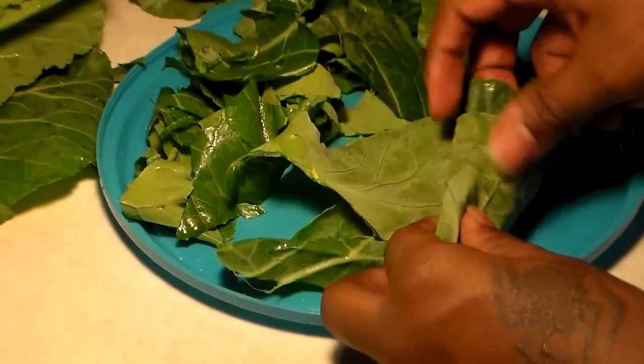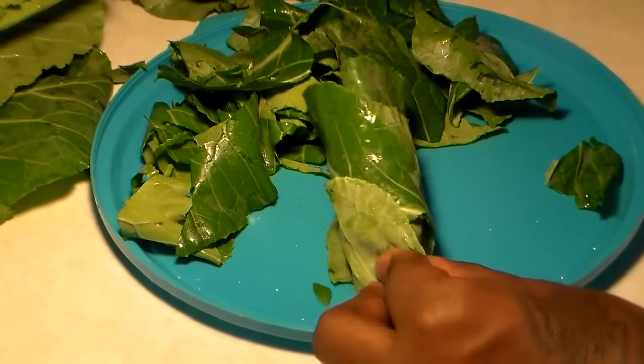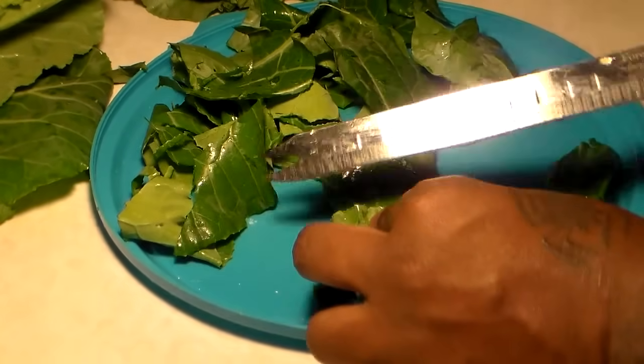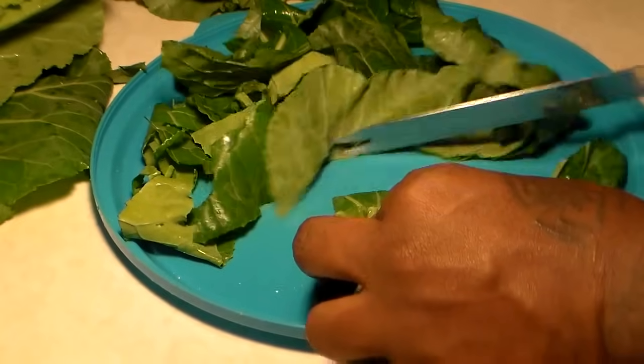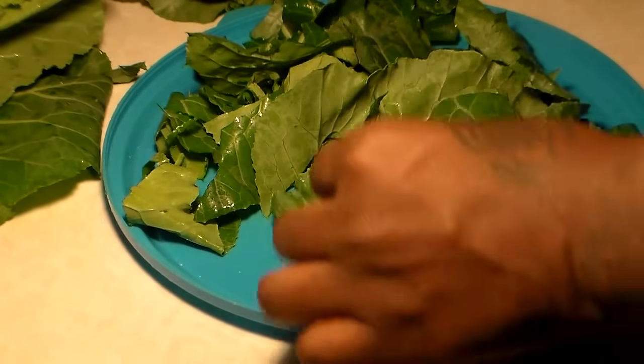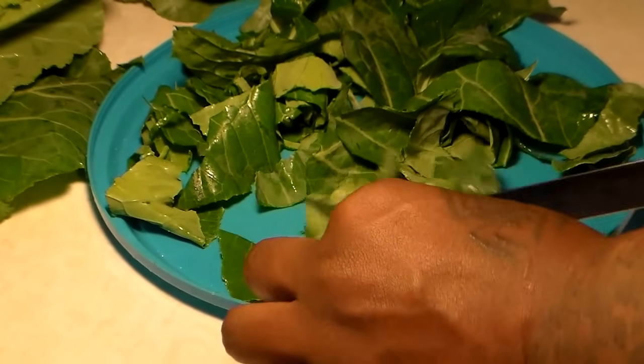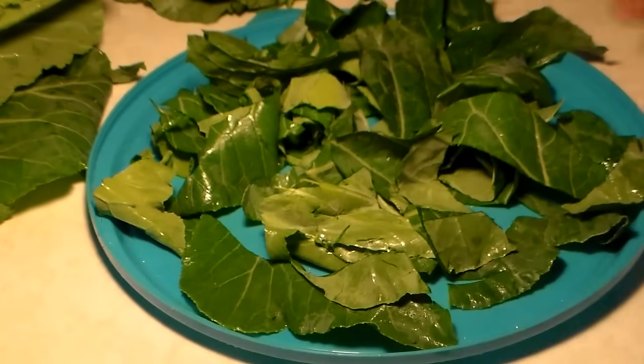And some people like to chop their collard greens different. I like mine to be a little small, and then I like some big pieces as well. Just depends. If I'm not making that much, I'd rather be big than small. If I'm making a big bulk of collard greens, I make sure that I chop it really finely and make sure it's really small and thin. Okay, into little small pieces like that.